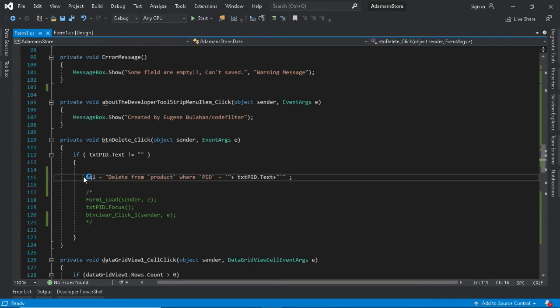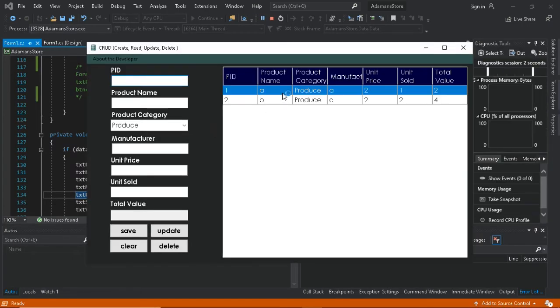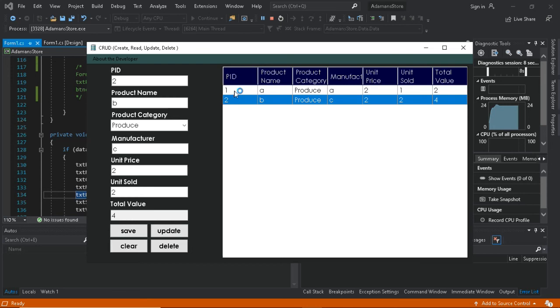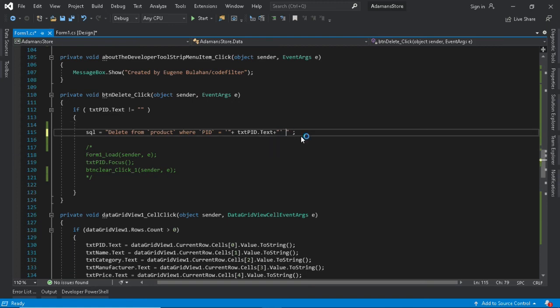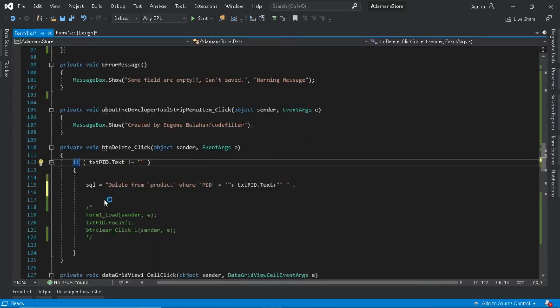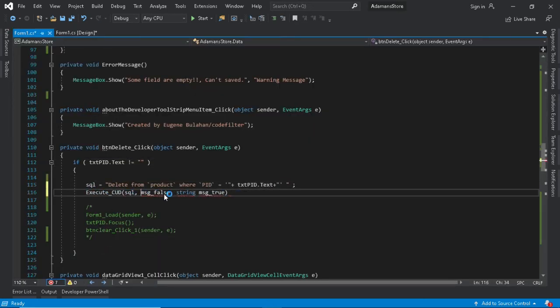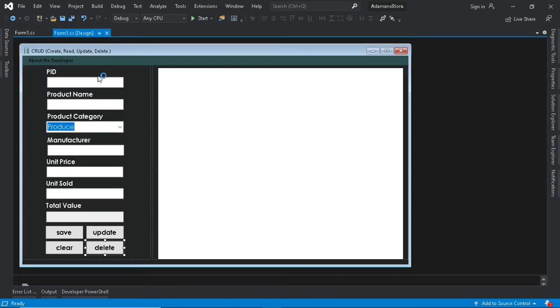This is an event code in DataGrid where users click the table, and it will be shown in the text boxes. As you can see, methods are very useful to prevent repetition of code's functions. Call execute again. In the clear button, we need to convert its values to empty strings.